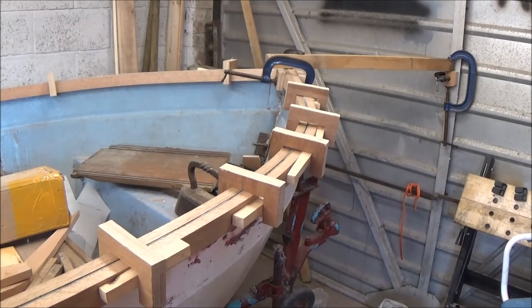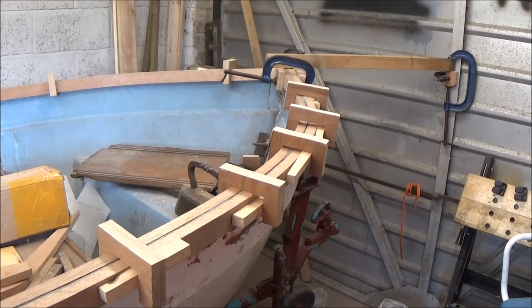Jimmy is up here with me and together we were able to fit the steaming hot inwale into the inside of the shear. It's formed nicely against the side of the hull, using the outwale as a brace and a mold. I couldn't have done it without his help — I needed to take the bag off, undo the clamps from the back end towards the center, offer the inwale in, and clamp up from the back end moving forward, then guide it into place with wedges and clamps.